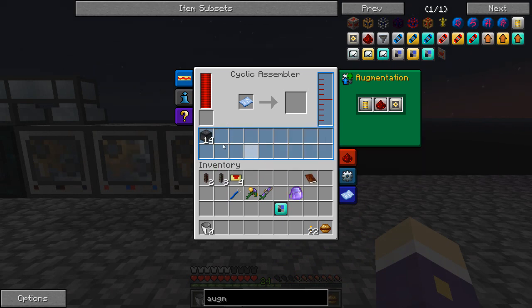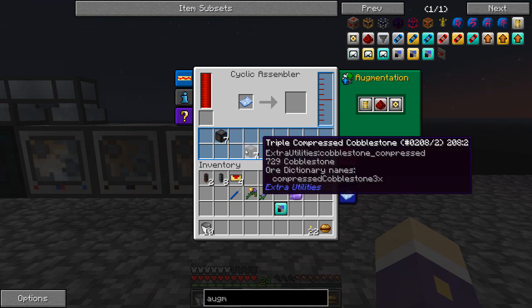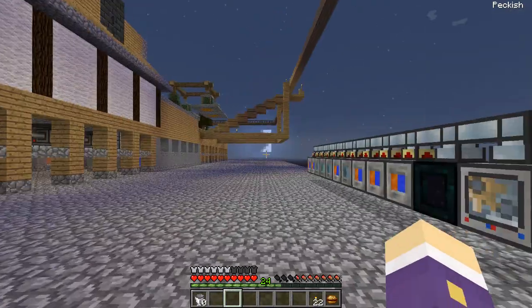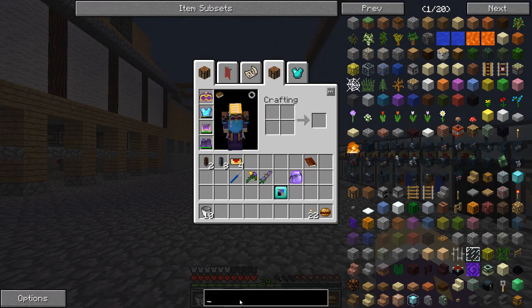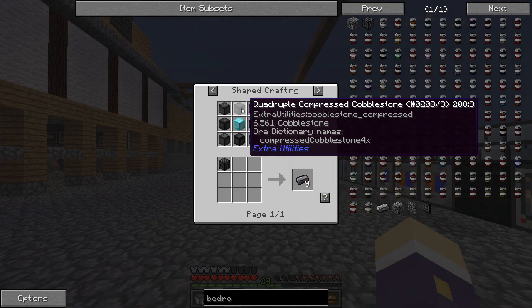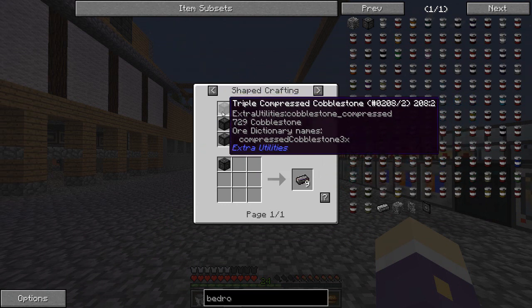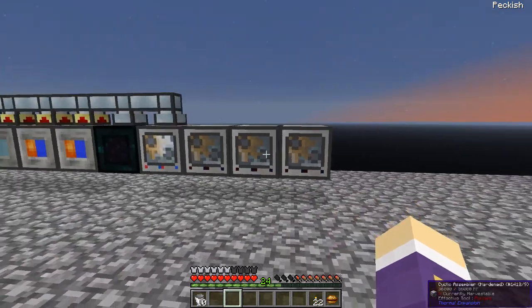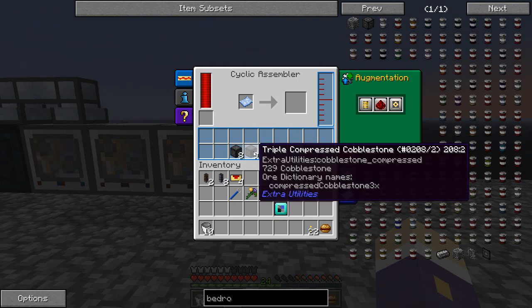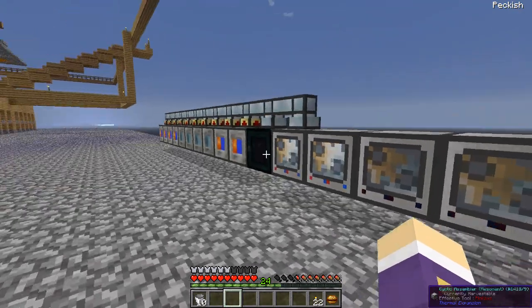And we're already up to 13 triple compressed cobblestone. Every nine is a quadruple compressed cobblestone, and I only need 4 quadruple compressed cobblestone for a bedrockium ingot, something like that. Yeah, I've got 1, 2, 3, 4 quadruple and 4 triple to make just for that one bedrockium ingot. And we've already made enough to make 1 quadruple just while we've been setting it up.